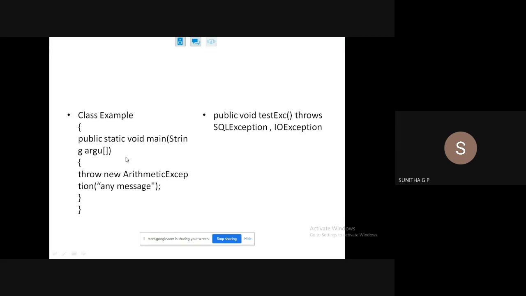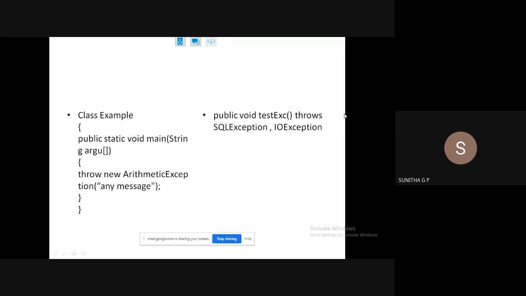Like what? A throw is used inside a method, and a throw at a time can create only one exception. And yes, even for the unchecked exception, it can give you the customized message. So it is related with an instance, that is, an object of the exception, and it can handle only one exception and it is explicit.